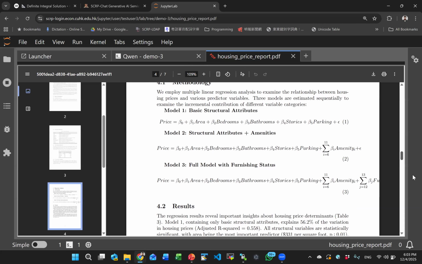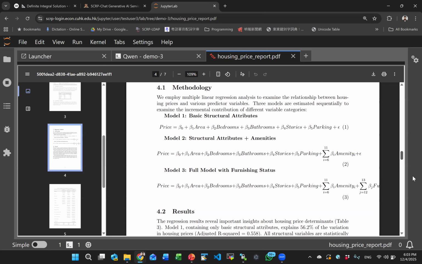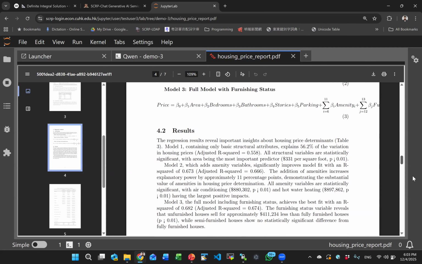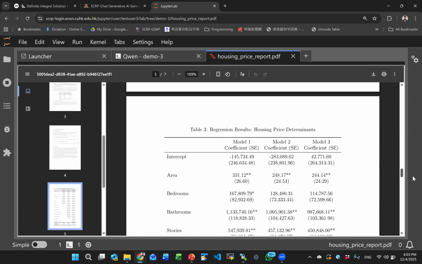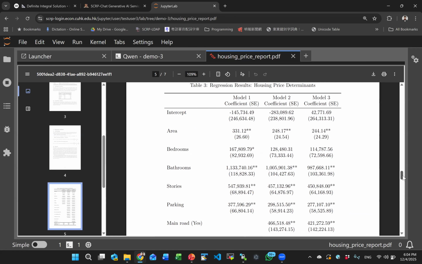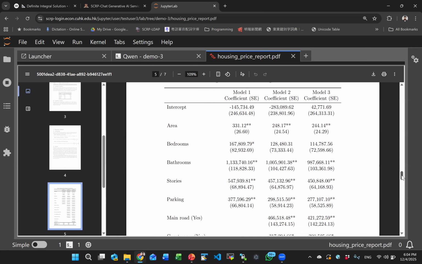The regression results, because I've stated what I want, are actually pretty nice looking: the coefficients, standard errors, and the asterisks indicating statistical significance. Once again, I didn't actually state what unit it should use.